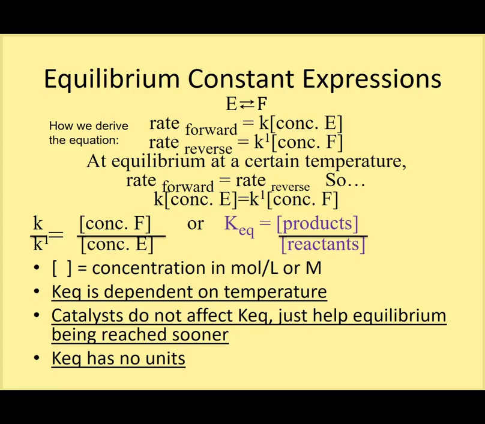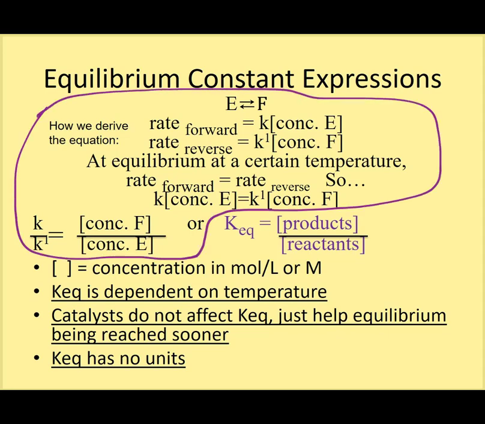I can take the rate laws and I can write what's called an equilibrium constant expression, or it's a formula that helps you figure out concentrations when you're at equilibrium. And this is how you derive the equation. I don't think that you really need to pay too much attention to this, but you should know the general formula. And that is that you have the concentration of the products. Remember, the little brackets means molarity, which is moles per liter. Products go on top and the reactants go on the denominator.